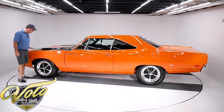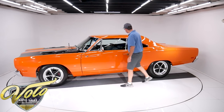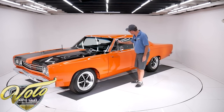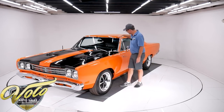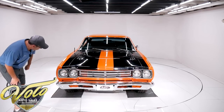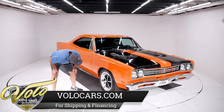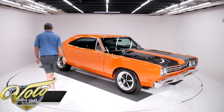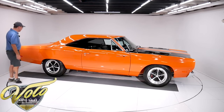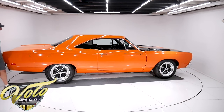It has gloss black hood stripes painted on, smooth to the touch. Of course you've got the Road Runner emblem. The side glass is new smoked glass; the rear window is original and has been tinted. The stainless, door handle, and mirror look new. The vent window frame looks new. The windshield and trim around it are replaced. Up front the bumpers are re-chromed, and the bezels and grille all look like they've been replaced. It has billet-style Magnum 500 wheels with Nitto performance tires — 17 inch up front, with fatter, wider, and taller tires in the back. Coming around the back, the bumper is re-chromed and the tail lights are replaced. Outside, the car is really excellent.